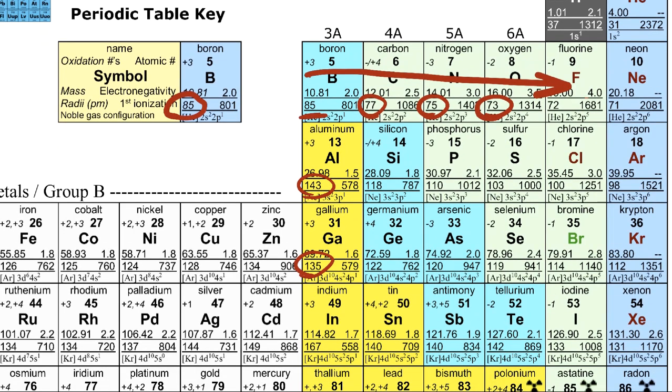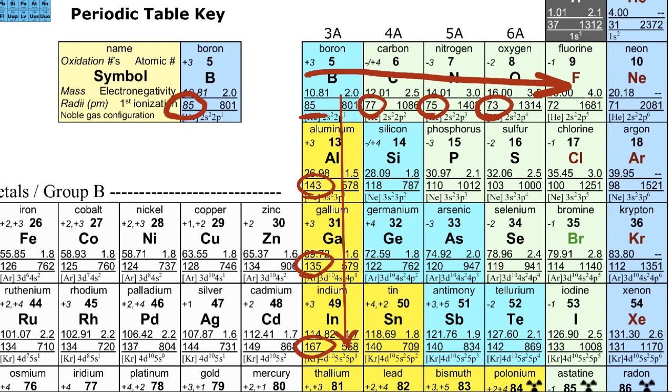You have indium, 167. Now, you might say, well, it's not a distinctive increase. So here we had it increasing, then that one decreases, and then this one increases again. What we do is we look at the general trend of what's happening. The general trend, as we move down the periodic table, is that it gets larger.